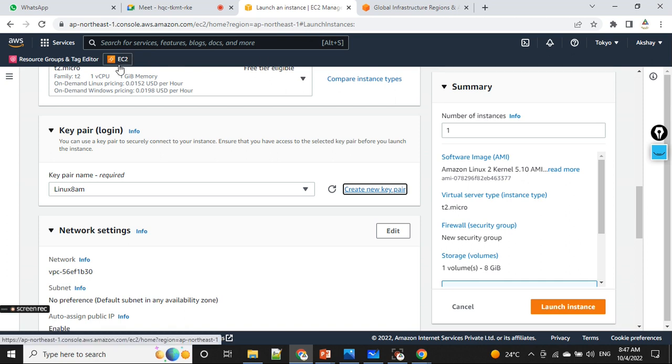In AWS cloud we have around 200 services available. Out of these, one of the popular services is called EC2.